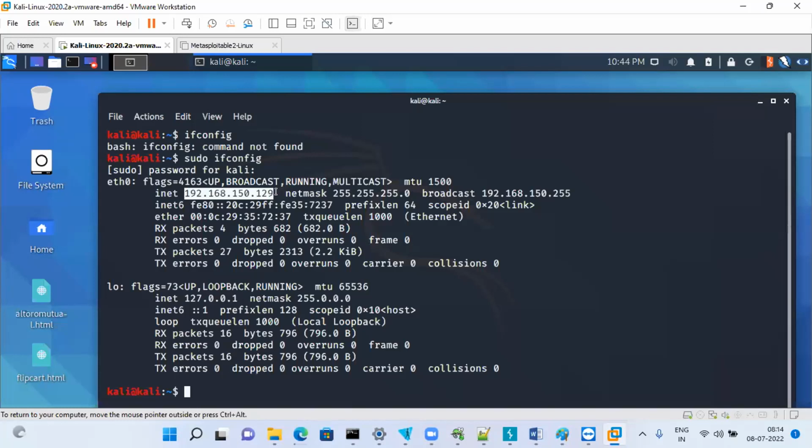Revise all the concepts every day, okay? Because we get the same topics every day. Always we are dealing with web technologies and Linux. This is the internal IP address: 10.x.x.x, 172.16.x.x, 192.168.x.x. These are the private IP ranges. Fair enough. Now you got the IP address of Kali Linux.